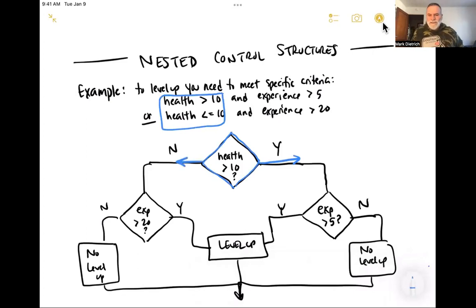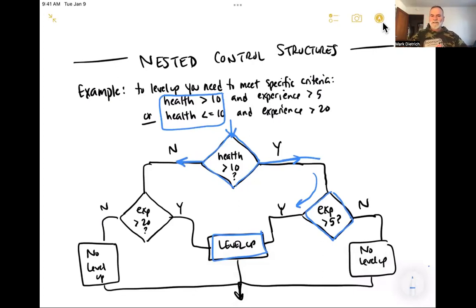Given that first expression that we have to either meet as true or false, we're met with a second round of questions. If we go on the yes side, we've got to have experience greater than 5. So then we follow this route here. If that answer is yes, then we can level up. If it's no, then we can't level up.